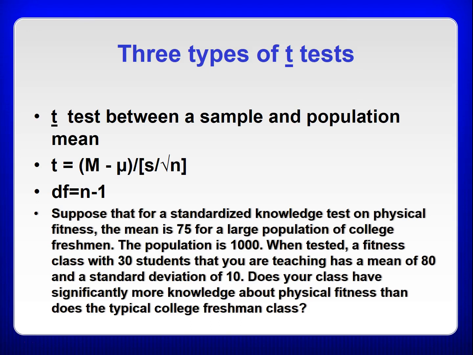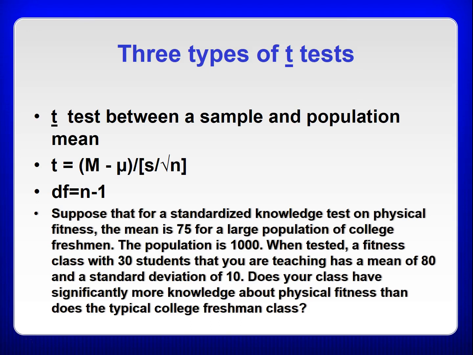The t-test is a test of the null hypothesis, which states that there is no difference between the sample mean and the population mean. M minus mu is 0; M is the sample mean, mu is the population mean, s is the standard deviation for the sample, n is the number of observations. In this case, t is 2.74, degrees of freedom is 29. Degrees of freedom is used to enter the t-table to determine whether the calculated t is as large as or greater than the table t value.